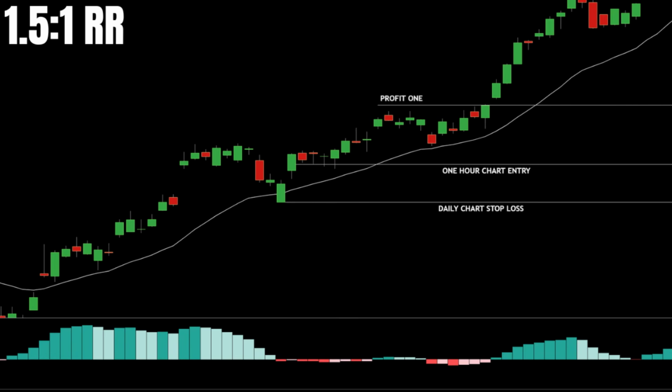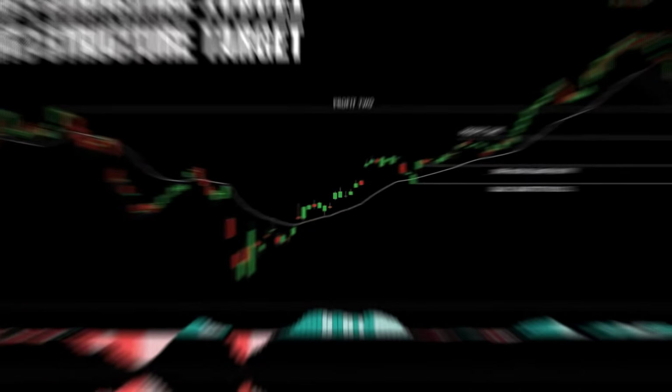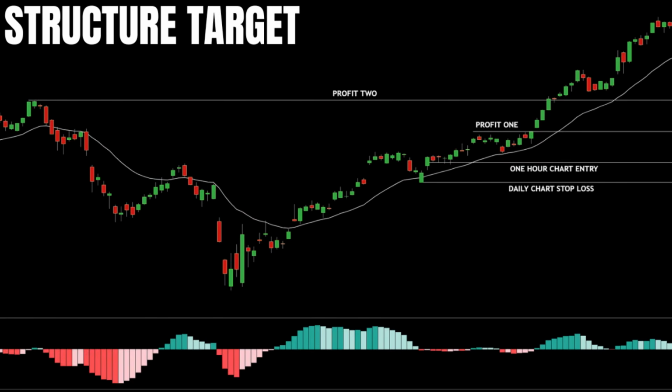So your first target, keep it simple for now. Set it at a 1.5 to 1 reward to risk ratio. And after you hit that first target, adjust the stop loss on the remaining shares to the original entry price. Now you have no risk in the market. Target 2, pick the next major resistance level that's identified on the daily chart. And once that target is reached, the remainder of the position is closed. It's a rule-based approach to exits, and it is far superior to discretionary decision making. It takes the emotion out of your job.